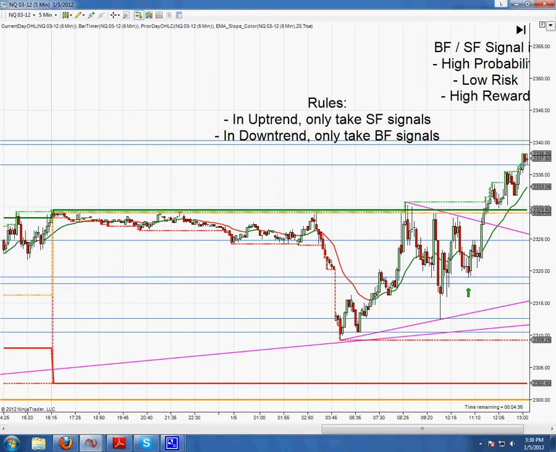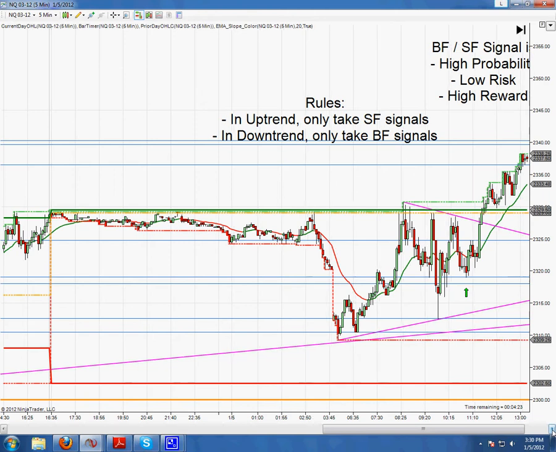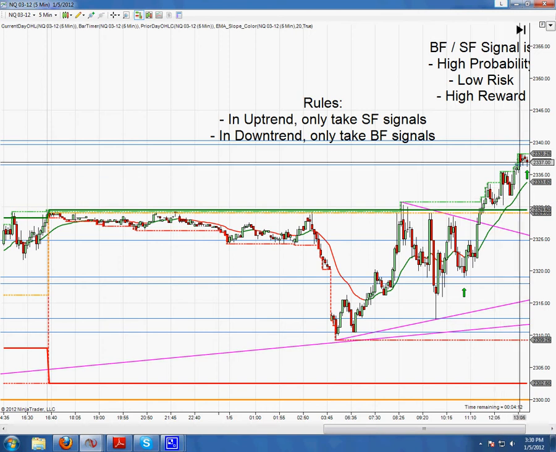So the assumption that most people would have is we're going to retrace back to the open, test it, and continue upward. Now, in a strong trend, you don't want to assume anything like that. So what you look for is a reversal pattern, which is also a signal for me to reverse to the downside, a lower high being put in or another attempt at the highs and failing and breaking the swing low that was set.